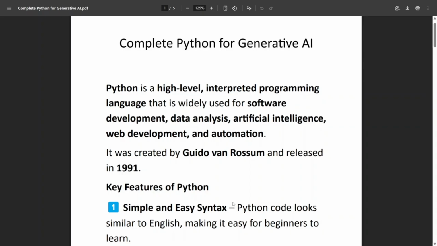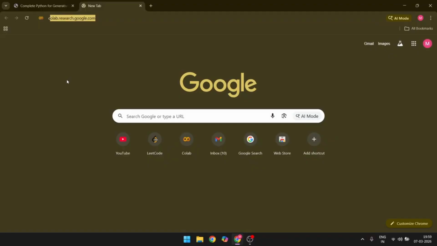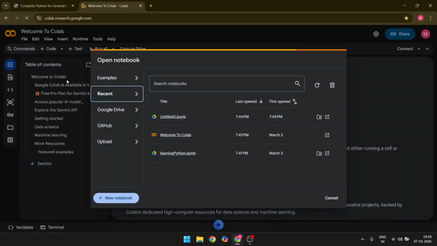There are two ways. Either you install the software, that is PyCharm if you have it, or otherwise we have colab.research.google.com. It is a Jupyter notebook presented by Google, and it is very easy because it creates a new notebook in the Google Drive, and you can simply practice there. So that is the major advantage of having this.